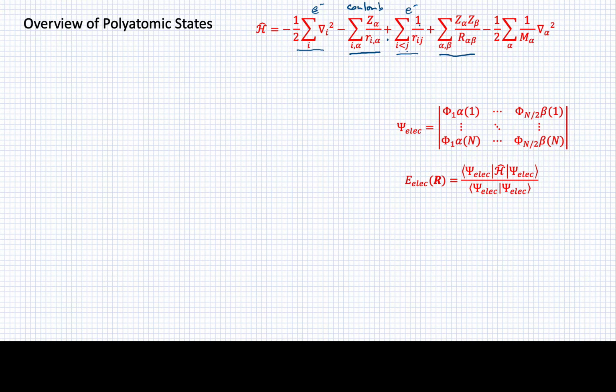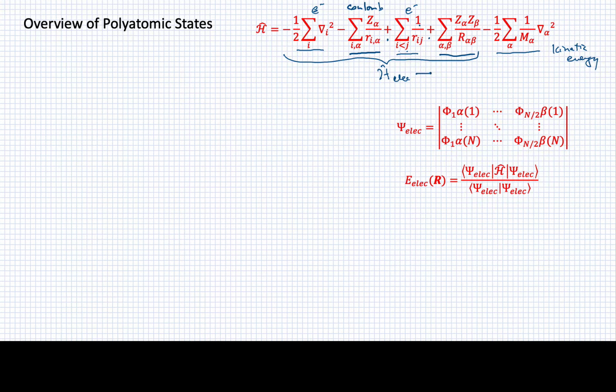The next term, again, is positive, so it's a repulsive term, but now it's all indexed with nuclei, alpha and beta. So what we have here is basically the repulsion between two nuclei because they all have positive charges. We have to include that in the Hamiltonian. Finally, I have a term here that is basically the kinetic energy of the nuclei. We include this for completion because the nuclei move around too, and they are also quantum mechanical objects. But this part here is what we've been defining as the electronic Hamiltonian. And that's the part that we're going to care most about, at least initially.